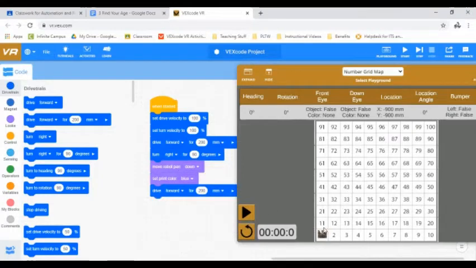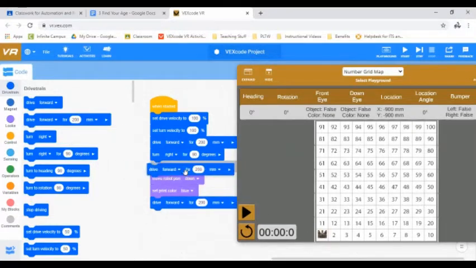Except this is going to now do it from the middle of the 11 to the middle of the 12. And we want it to be just over the 12. So just like we did in previous activities, we're going to drive forward half a square to start us off. And then we cover the whole square. So half a square instead of 200 is going to be 100.